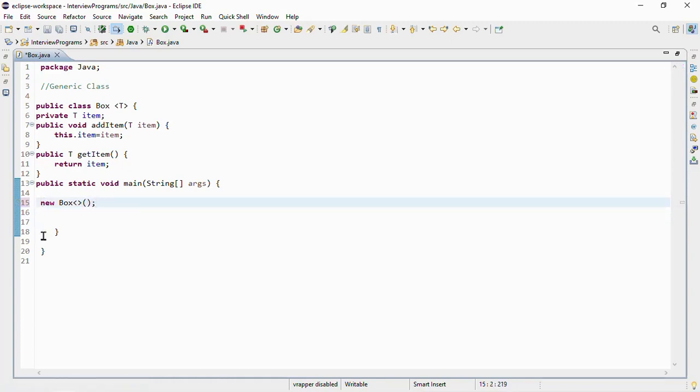Now let's come to the left side and write the class name as Box with the type parameter of String data type. Okay, write the name of the instance as bookBox.